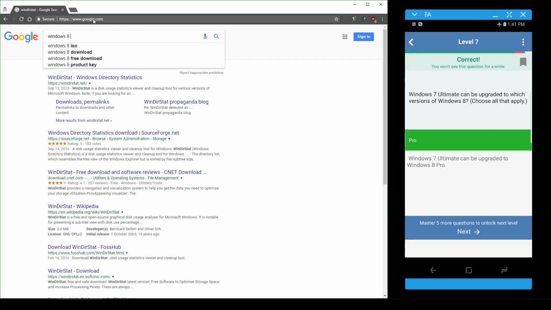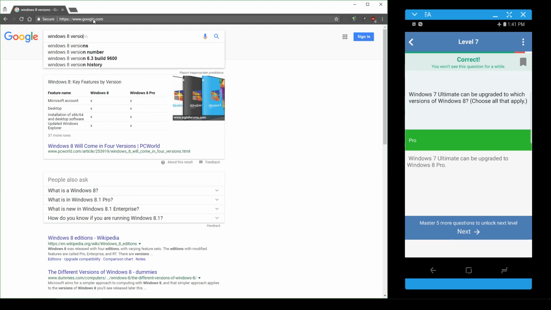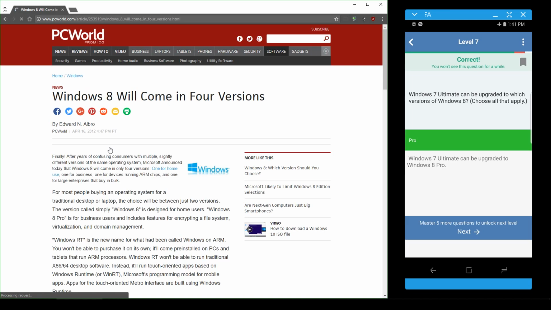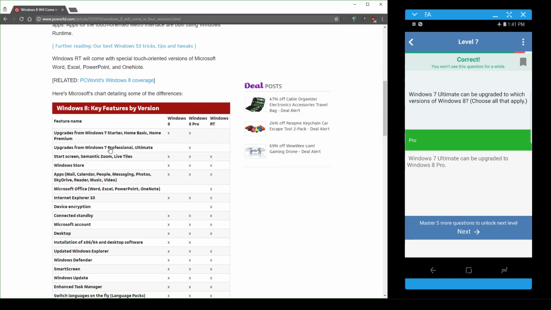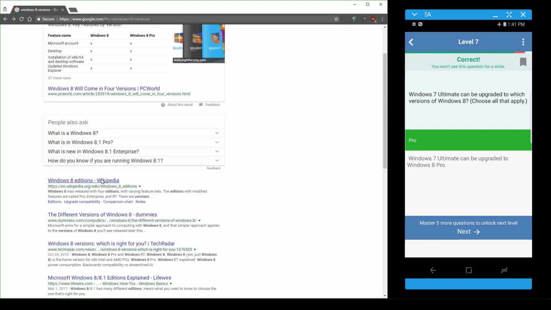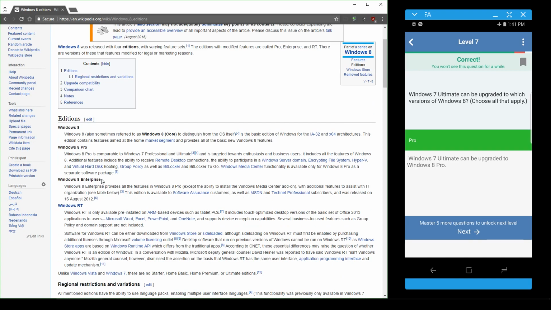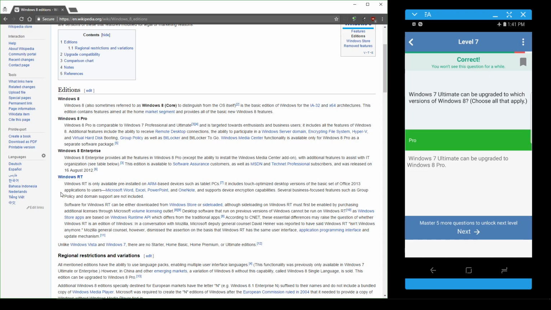Windows 8 versions. Yeah, so the other option there I think was like Enterprise. It's not even an option. There's Windows 8, Pro, and RT. I guess there is Enterprise. Alright.